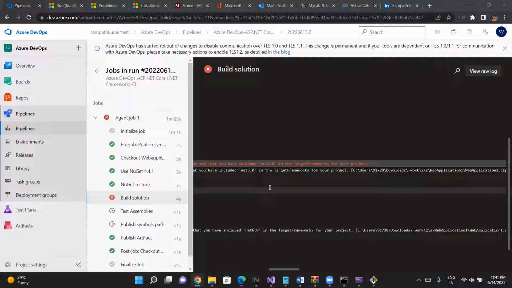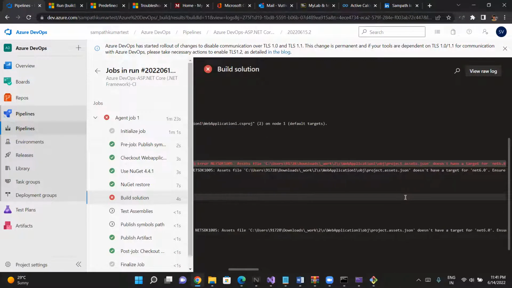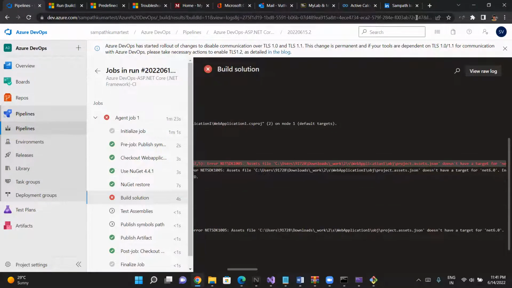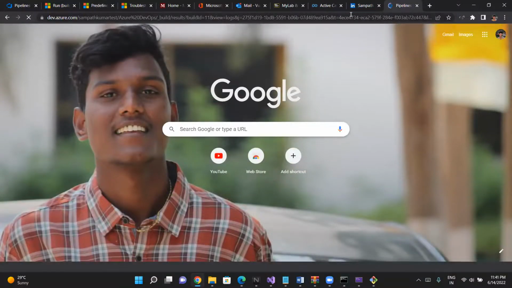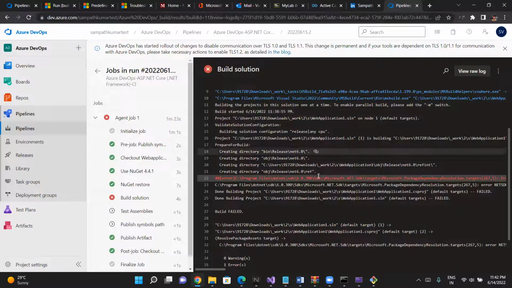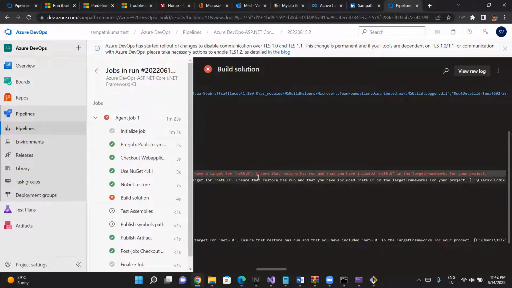Okay. It says that we don't have the target framework as .NET 6.0. Usually what we'll have to do here is copy the error and search in Google. Because everyone will not know the solution for each of the errors, right? We'll have to copy the error and search it so that we also know how to resolve this particular issue. Yeah, copy it here. If you give the whole thing, I don't think it will help. Just copy only the last thing, the 20th line, the last thing only. Not that one also, just give from before that.